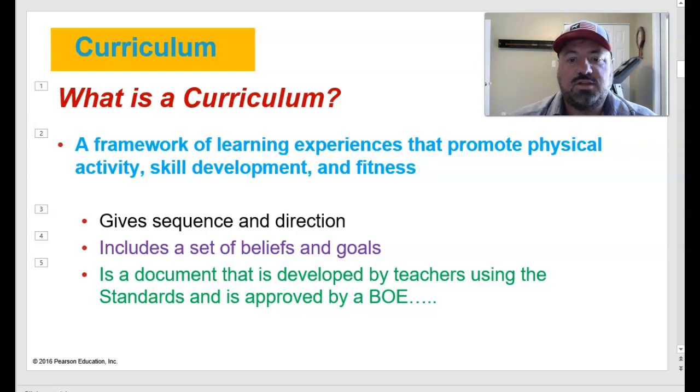So remember, the curriculum is a document that is usually developed by a committee or group of teachers who are the experts in physical education or health, but they use some kind of standards that might be national, state, or local. And in most public schools, your curriculum document is approved by your Board of Education, right?